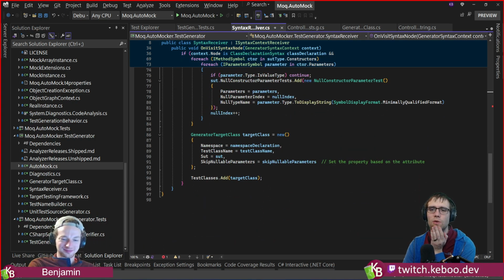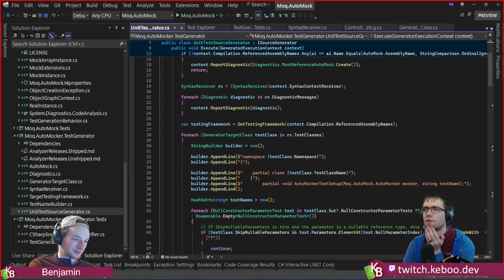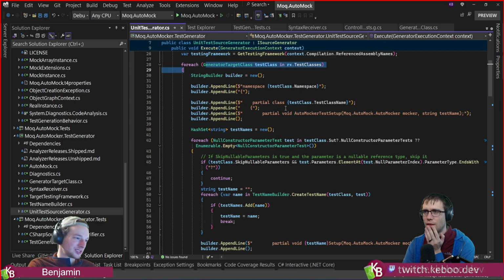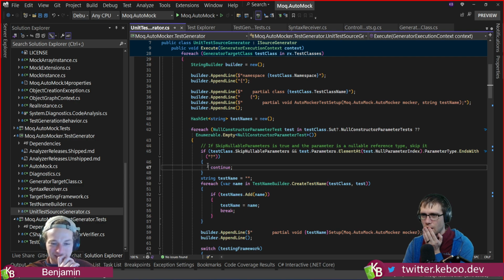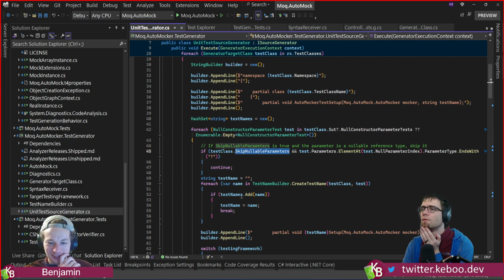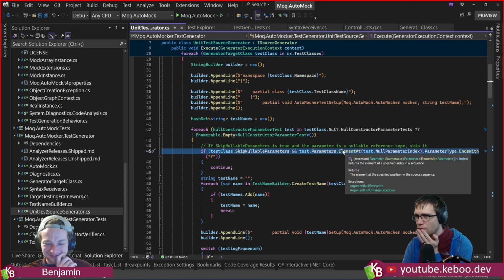Okay, so this gets us to here. So now we need to go to the actual generation side of the fence, right? Because it's all well and good to have this, but at some point we now need to take that target class. So all I did was line 46 on here. I basically just had skip. This might be dumb, but you also used element at, which gives me great pause.